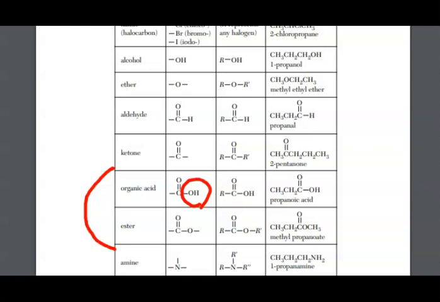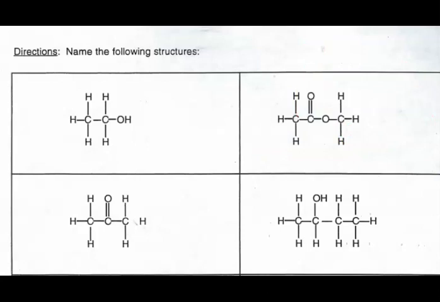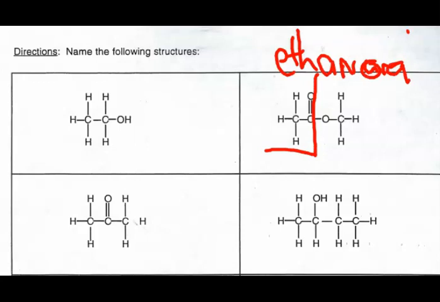For the carbon double bond O and the rest of the carbons to the left, that's where the prefix comes in with the oate. So let's go back. All right, let me clear this for a minute. So here we have the carbon and the double bond O and 1 carbon to the left. So this is not ethane, but ethanoate. And then what do I have?